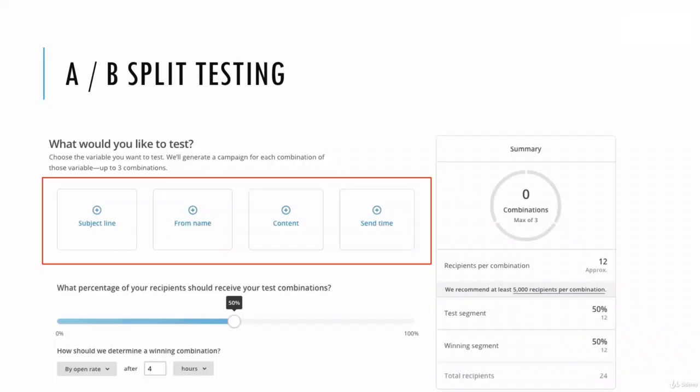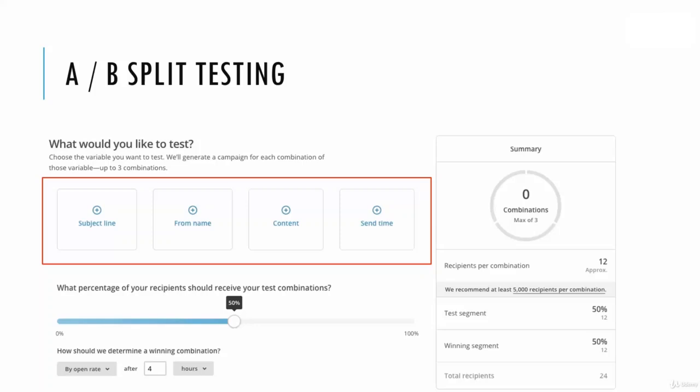So with A/B split testing, you can test 4 different variables in your email campaign. The first option is subject line. This is really the most important part of the email, as a bad subject line may equal customers not opening the email at all. So I will split test with this variable in place to see what wording for the subject gets the best open rates.